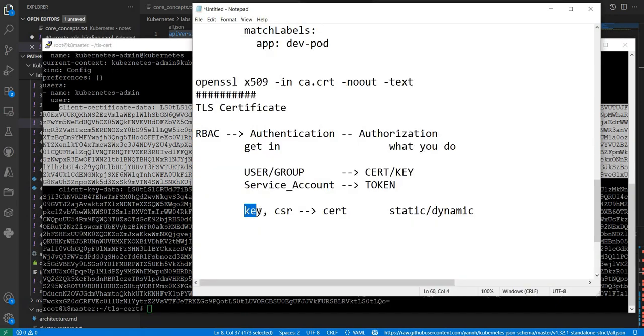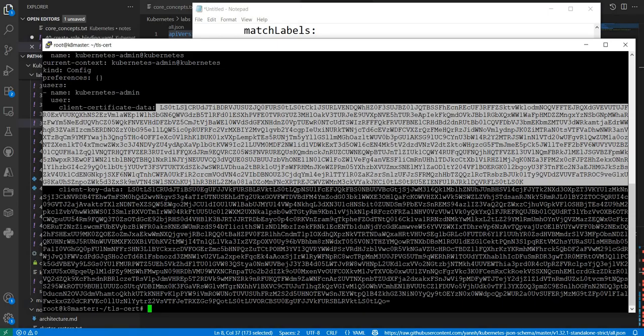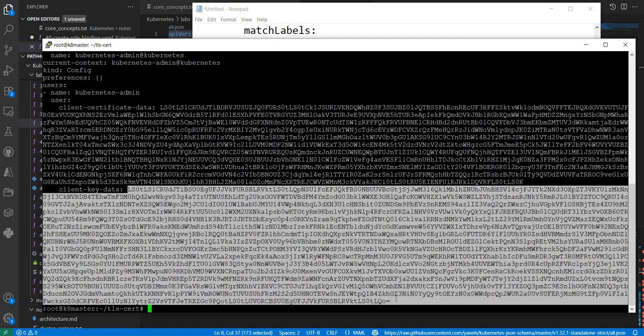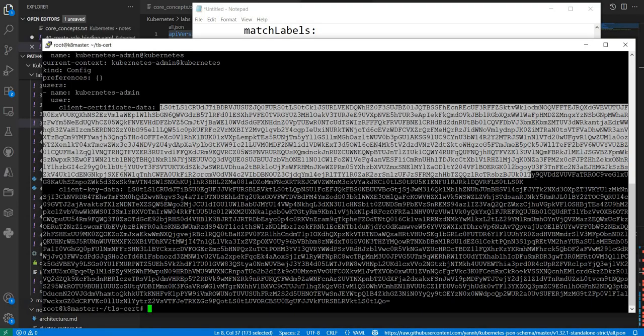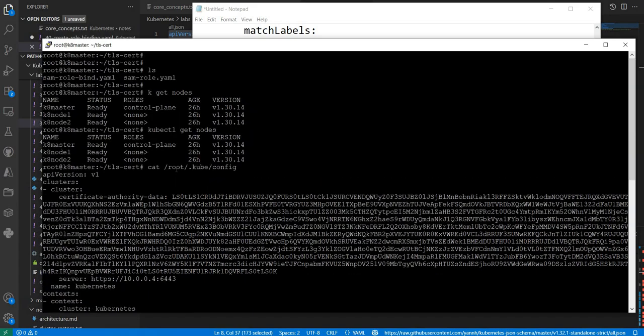You can create a key, you can create a CSR, and then you can pass this information to your Kubernetes certificate administrator, who will sign that particular CSR with the main certificate of your Kubernetes, and then return the certificate. So this is a signed certificate, right? Again, it is base64 encoded, and this is the key which we have used to get this certificate signed, and the CSR key. So these things you can define.